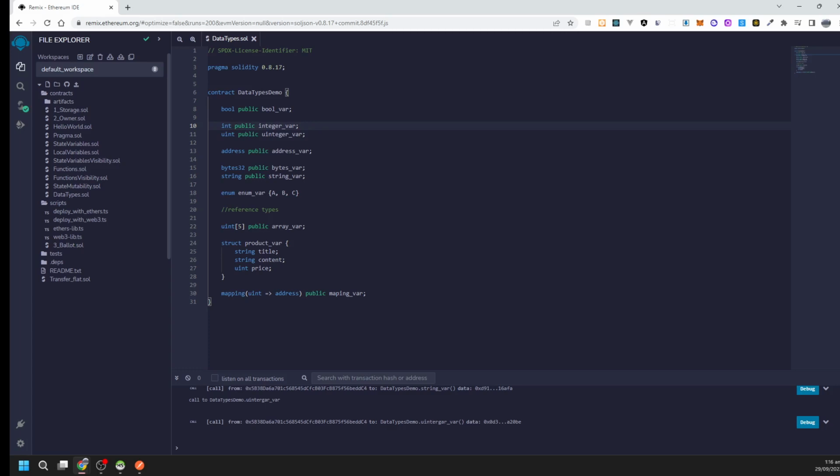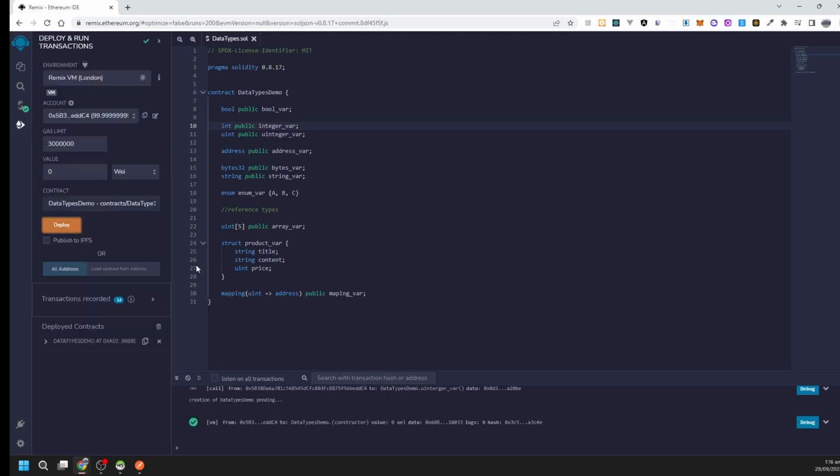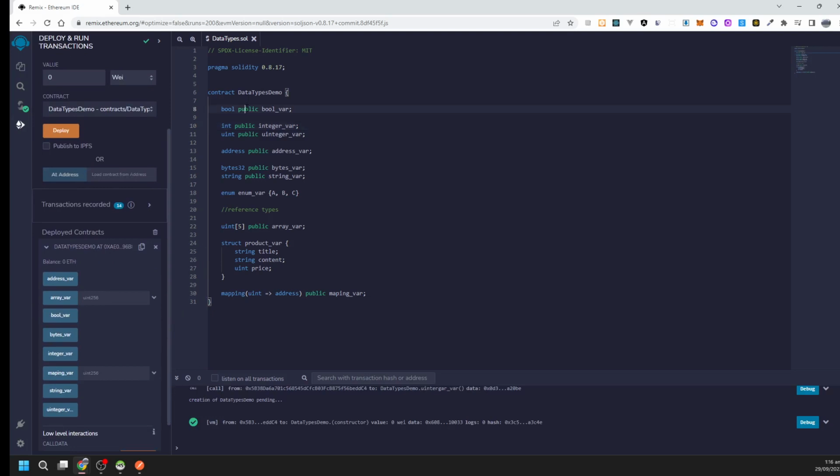Let's just compile it and deploy it one time. As we know, all the stored variables have a function that the Solidity smart contract created.